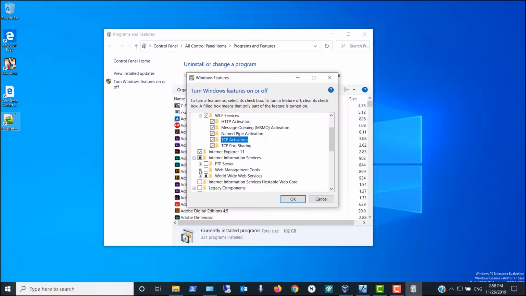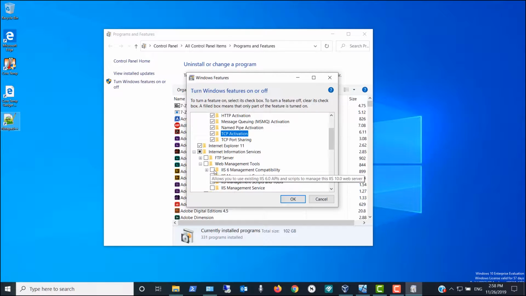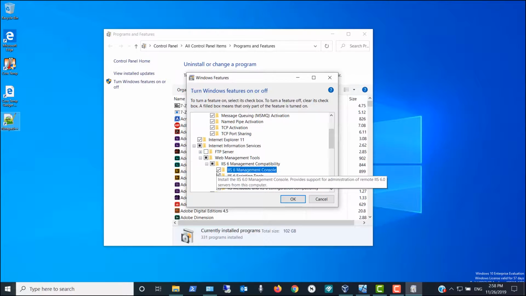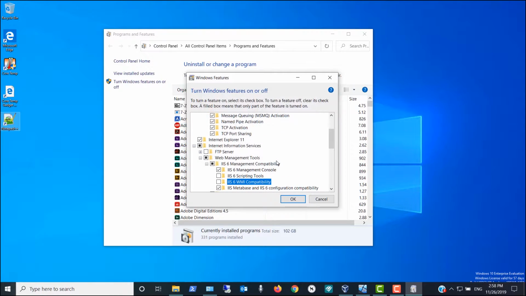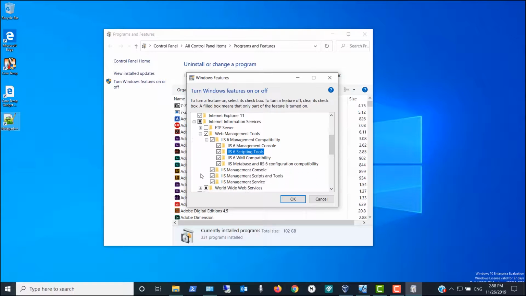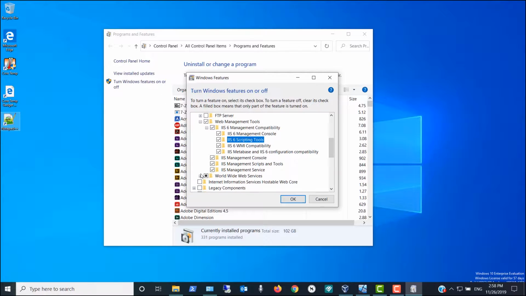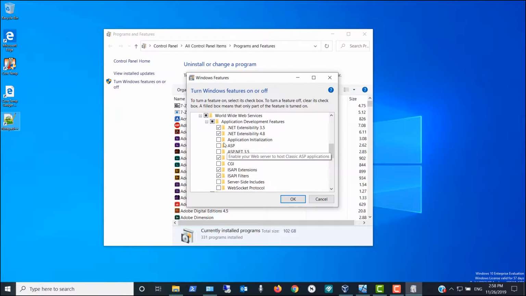And we're going to select everything but FTP service. And we'll turn on everything under World Wide Web Services.